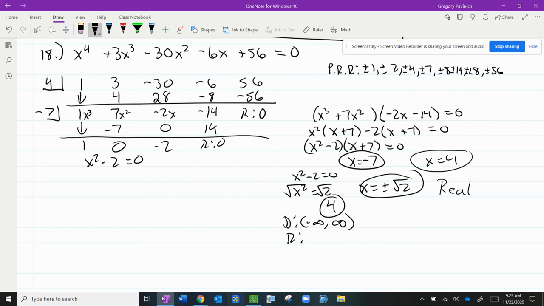So you can look that up in your calculator and find the min and maxes. What is the end behavior? Well, this is an even positive, so it goes up and up. That acts like a quadratic, and a quadratic that has a positive x squared goes up and up.